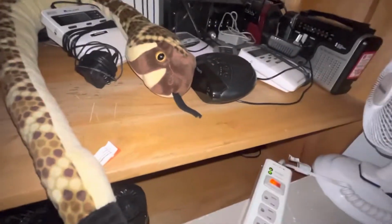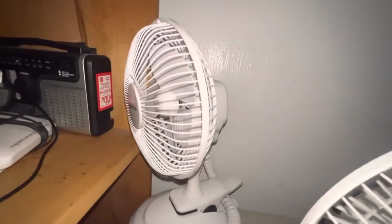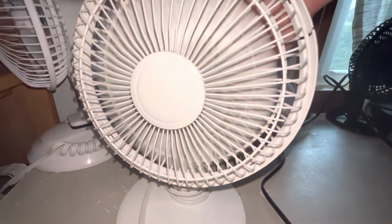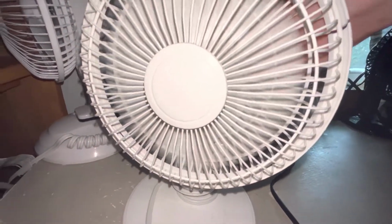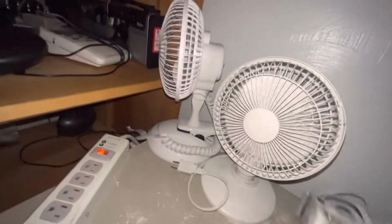And yeah, here's this one. Low. Oh yeah, this one's a Holmes and this one's a Mainstays. Low, high. And then I'll clip this one. I'll just plug it in, I guess.